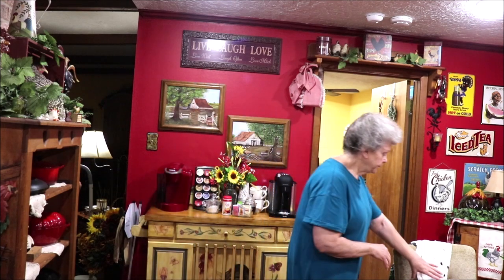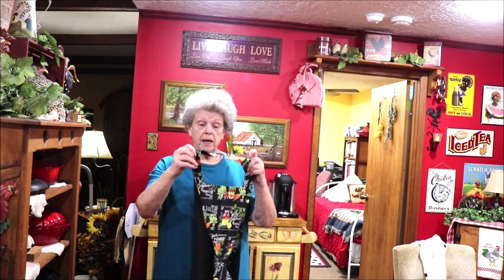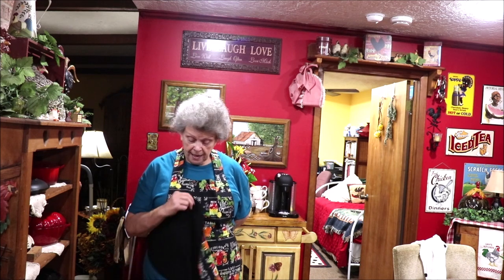I call it just a regular apron, and that's this one. They're all made from quality quilting fabric, 100% cotton, pre-washed. They are reversible, and this one just slips over your head like that and ties. And it's a print on one side, your choice of a print, and then the back side is a solid, and I generally choose red and black for the back of most of them because that's what matches the best.